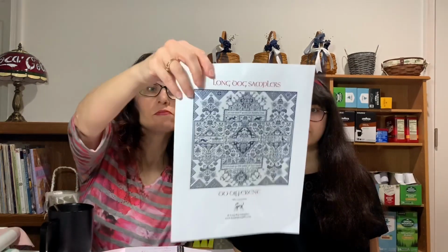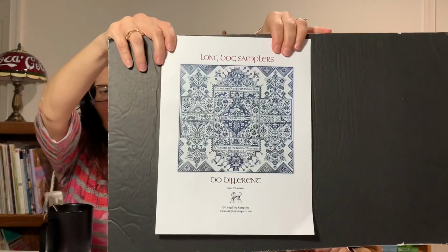But I'm going to go ahead and move into our stitch email. So for this, I told you guys I was going to do Long Dog. So Colleen picked this one for me. It is called Do Different by Long Dog. So you can look it up if the picture doesn't come across as well as I would like it to. Well, you know what? I have my board here, but it's under things. All right. So this is my Do Different that I am going to start.